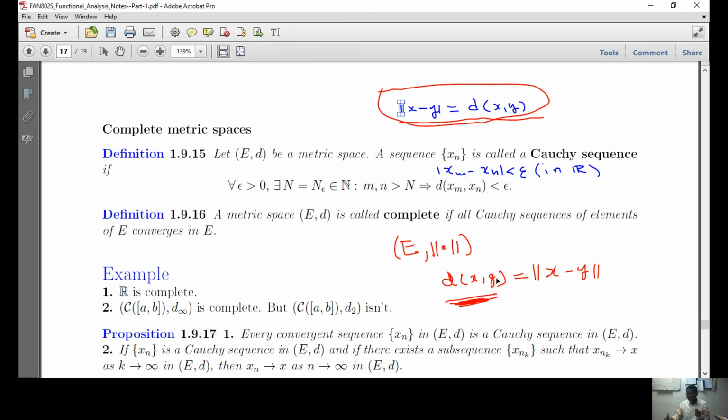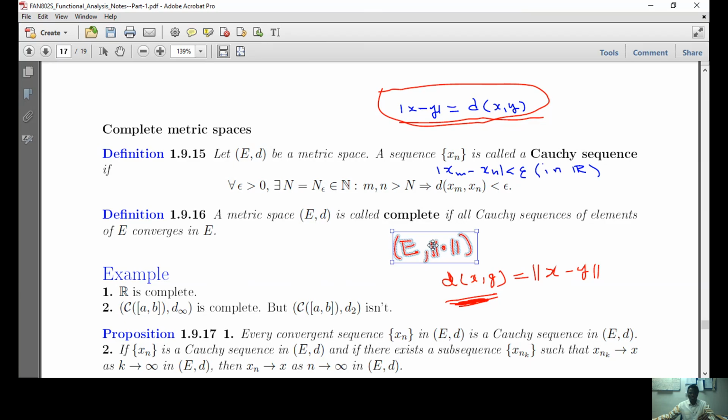And now, if this metric space is complete, you call it a Banach space, right? So a Banach space is a complete metric space, but where the distance is defined from a norm. So that is it. So you already know what a Banach space is. The only thing we need to know now is the definition of the norm. Once we know this, we will know what a Banach space is.